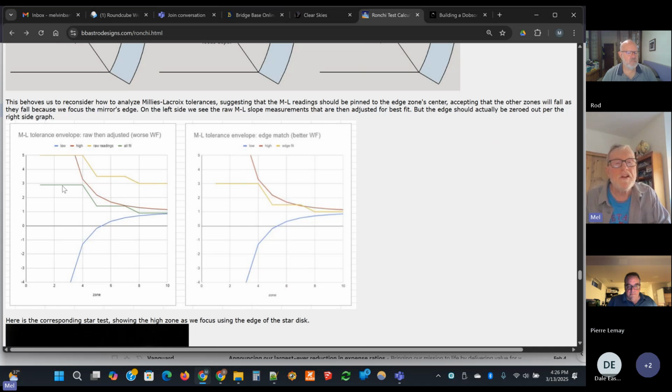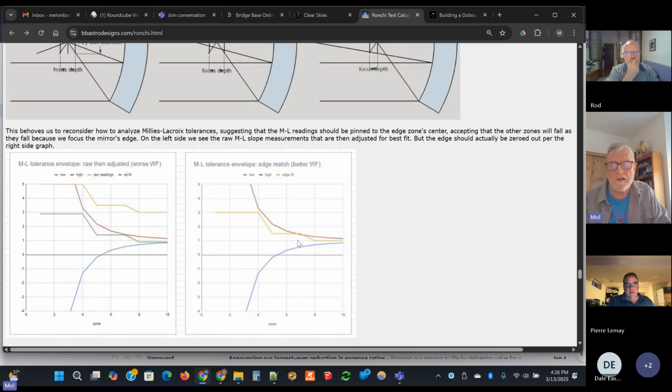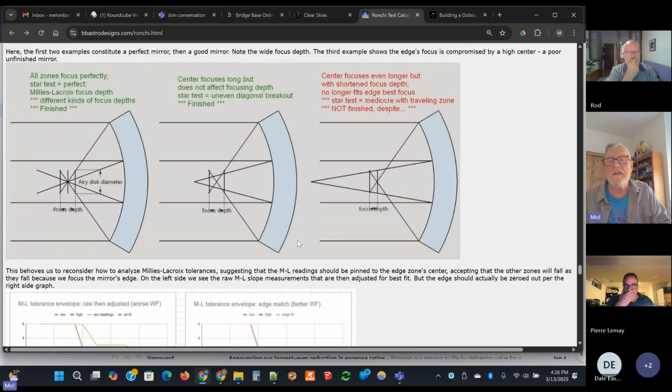So what you normally do is you come down here and you try to fit it into the envelope. Right. In Pierre's case, his 60% zone would be just above the red, maybe on it. But I found that isn't accurate. Indeed, this is more representative over here. And it took me a while to figure out why that's going on. And this is why I think it's happening.